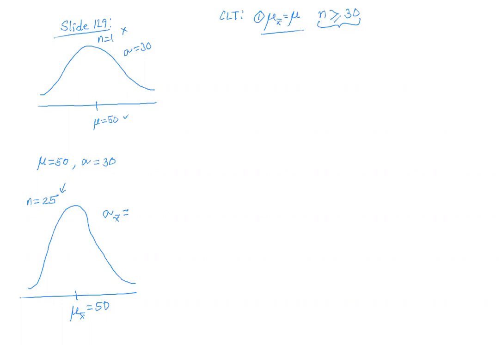But the question is, let me clarify the question again. This is true if your sample size is greater than or equal to 30. This is true. And so is this one. Sigma sub x bar is equal to sigma divided by square root of n. This is true so long as the sample size is greater than or equal to 30. Sample size is 30 or more. But my sample size is 25. So how can I use these conclusions?